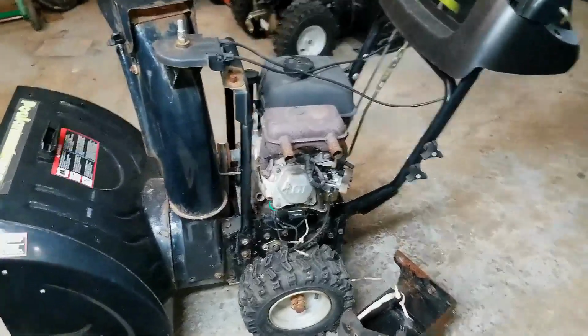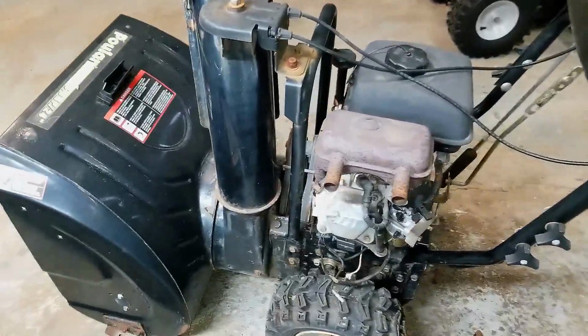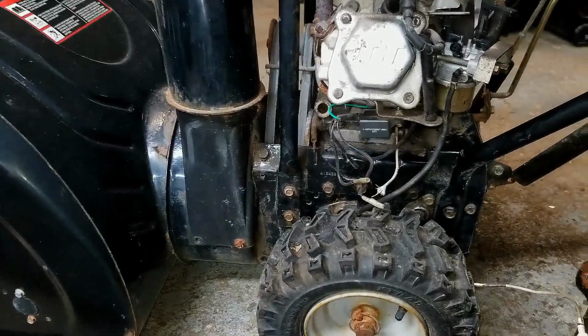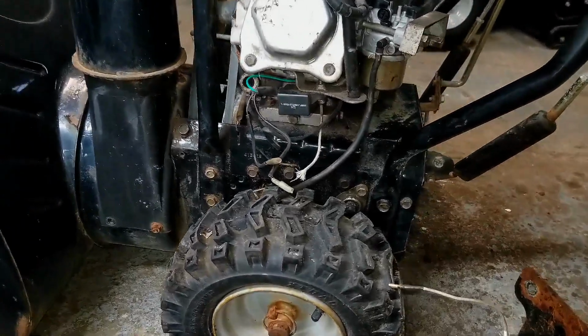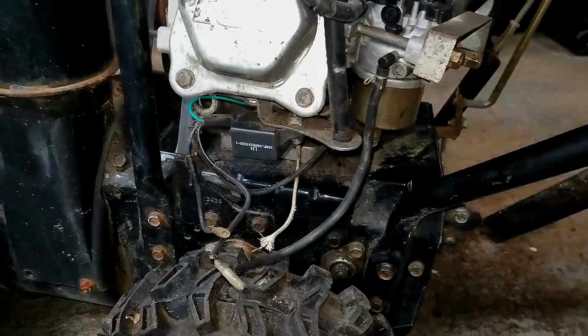Alright, so it's the next day, guys. Yesterday we finished off by getting the engine running and function testing the augers and the drive system, and everything seems to be working okay there. Of course, we couldn't shut it down because we had no wiring to be able to ground the system out.